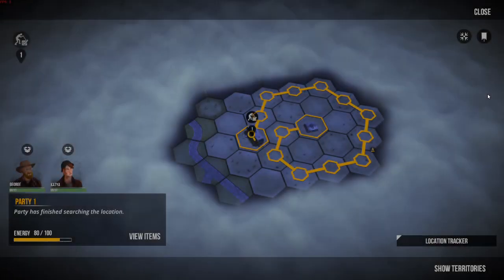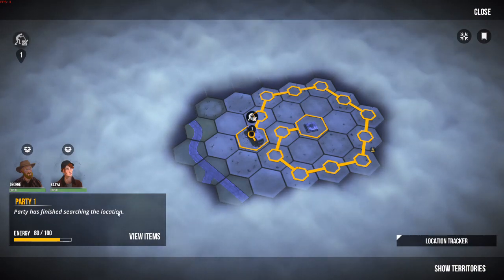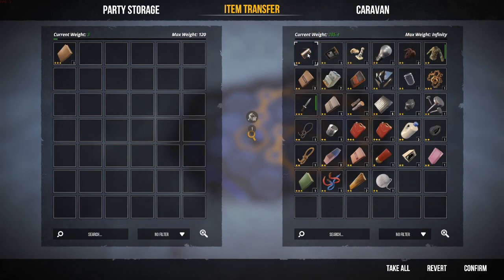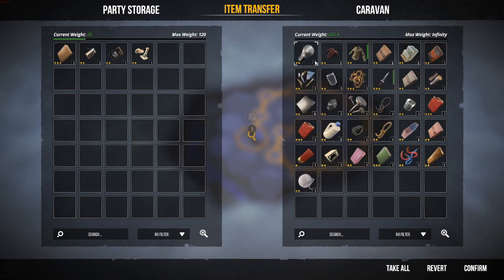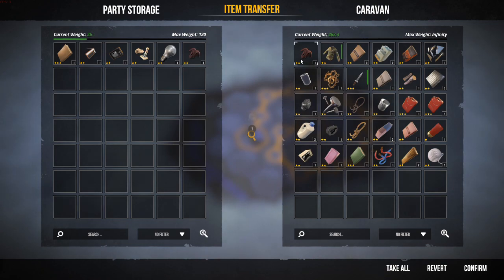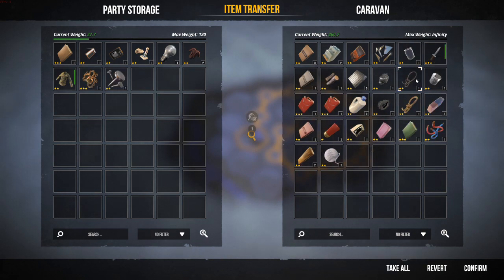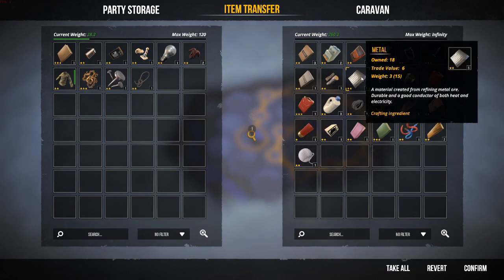And here we go. Our expedition needs attention. So they've finished searching. So view items. Now this is all about weight management. So we've got 120 kilos of weight, or pounds of weight that we can take. The book doesn't weigh anything. Now take the radio, TV and the wood. We'll take that light bulb, weighs nothing, and the clothes and the camouflage. Now you have to start being a bit more careful. So check the weight of the stuff. Now I'm clicking on stuff that I know weighs nothing.